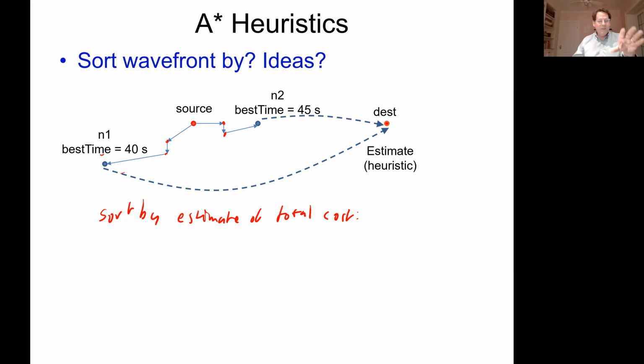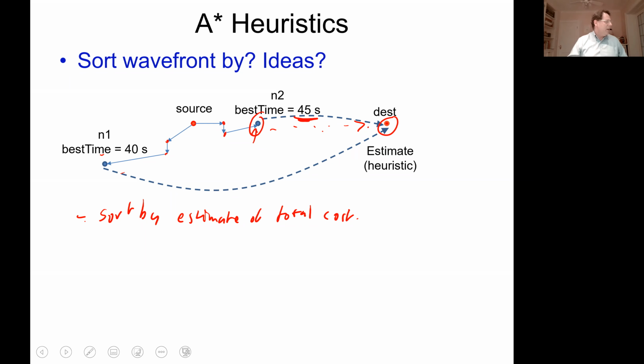Your idea was basically let's estimate how much travel time is left to the destination. Is that the idea? And then basically add that. I know some travel time, 45 seconds, and I could estimate the travel time to the destination. And I can estimate that reasonably well because I know I'm in a street map and I actually know where I am. So I could come up with estimates of that travel time and add them together, and that's actually a very good way to do it. I see some other ideas in the chat, so let me talk about those as well.